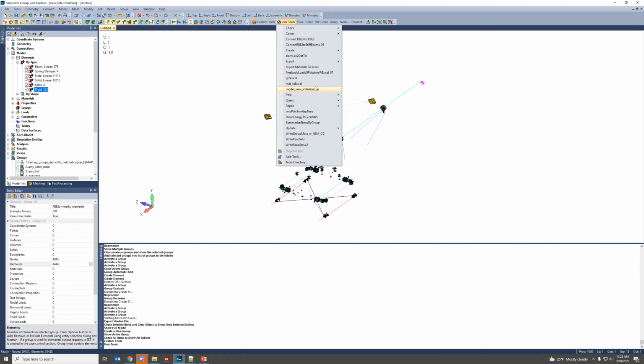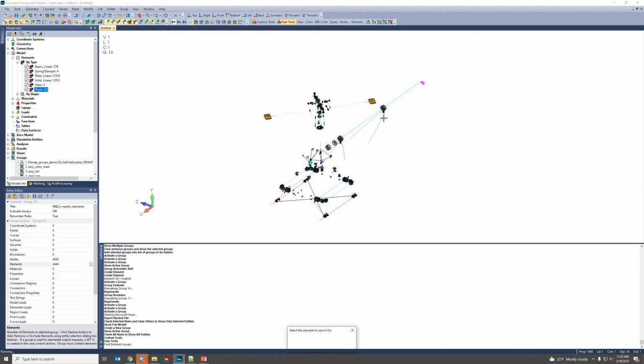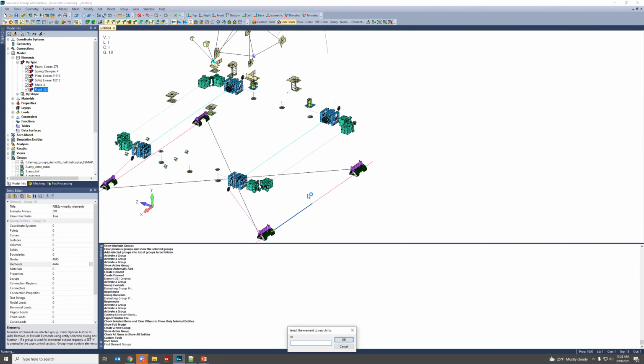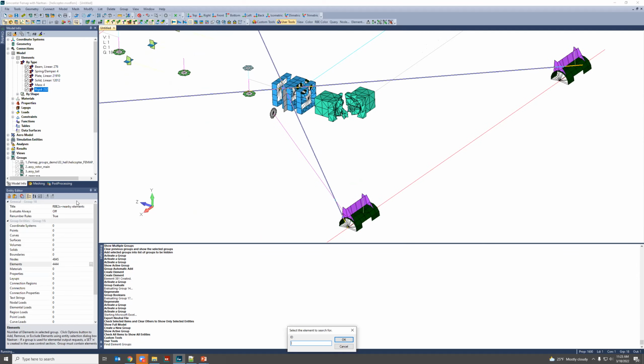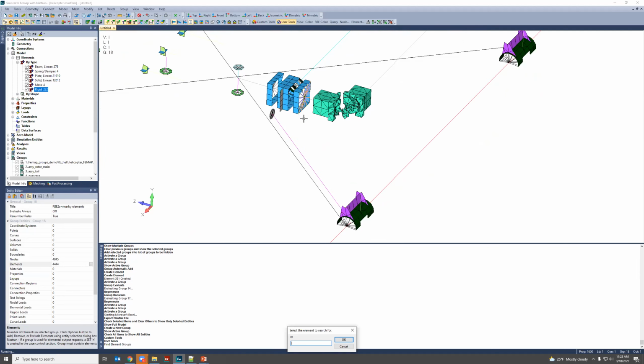And the one that I'm going to highlight for you is query find element groups, or find node groups. What I have here is it will find a certain element and what group it's in. So let's say you had like 300 groups and you're looking for one thing and you want to know, okay, which groups is this in? It can help decipher what part it exists in, if that's how you did your organization of your groups. So I click some element I'm searching for.